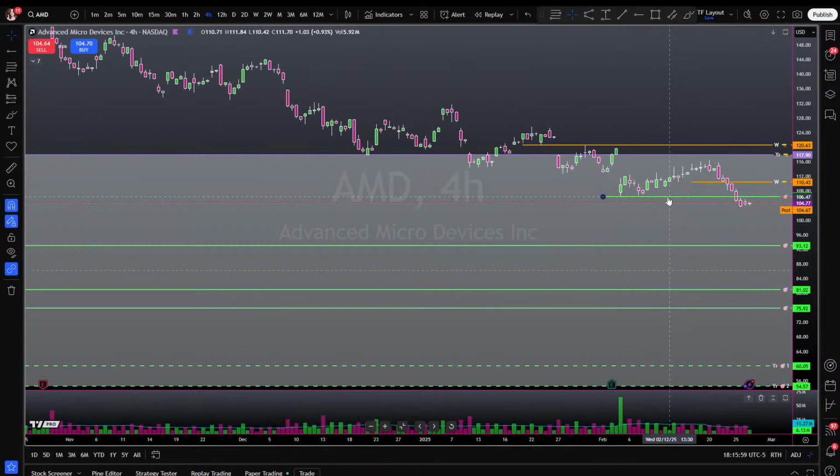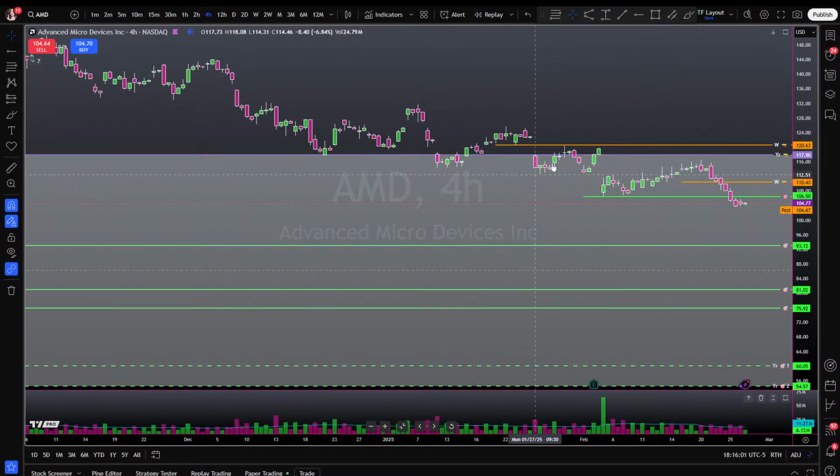Four-hour. That was pretty tricky, that one. Because, like I said, it did gap down. And then it even came back up. That's not a great example. Sometimes it's not always clean. Yeah, it is. But that's what you can do.